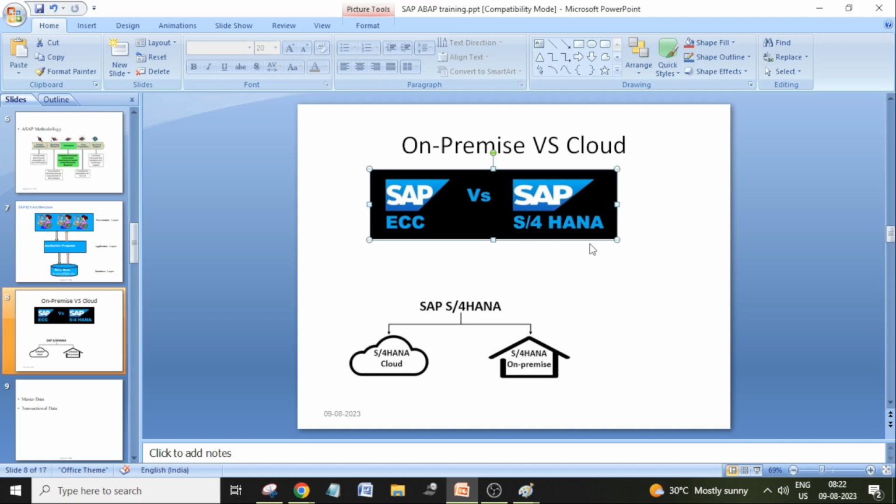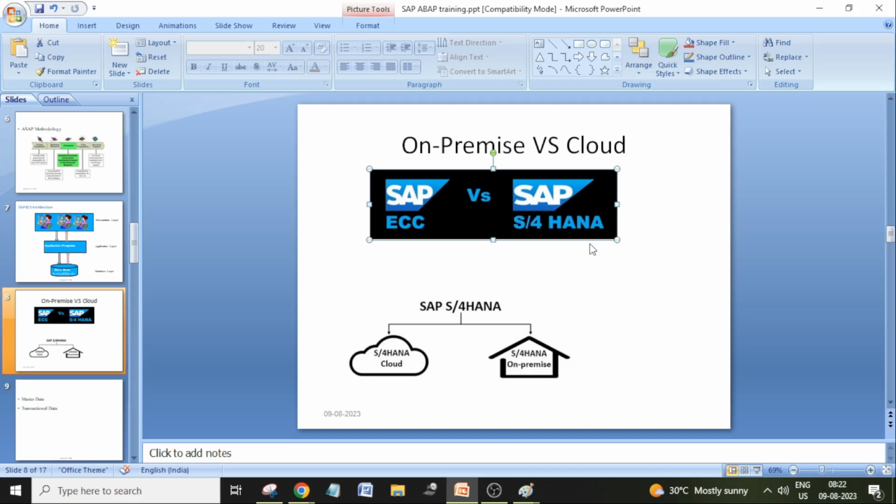But what happens if your business still runs on SAP ECC and did not migrate to SAP S/4HANA? Your business may not be able to use the advanced features of SAP S/4HANA. That is one thing. And if you are still using SAP ECC, SAP is not going to provide any support.